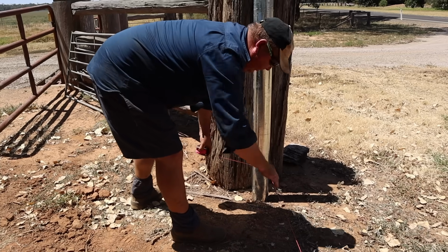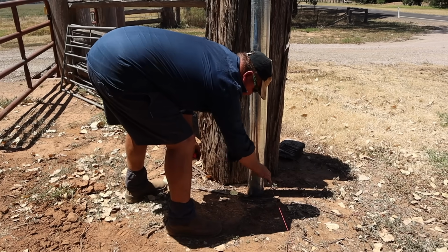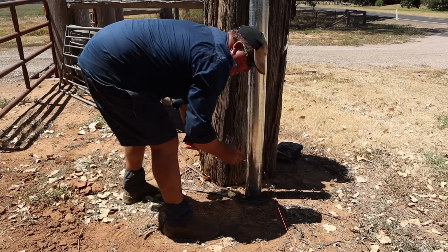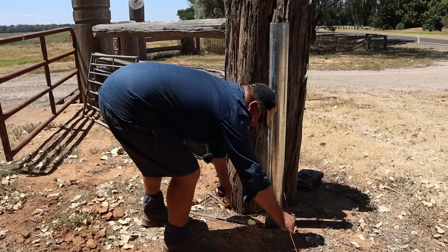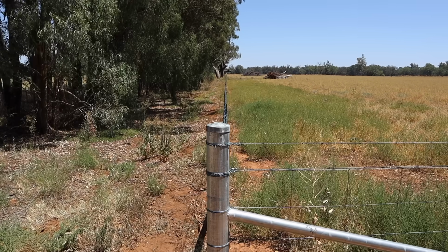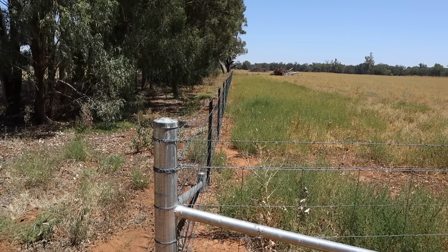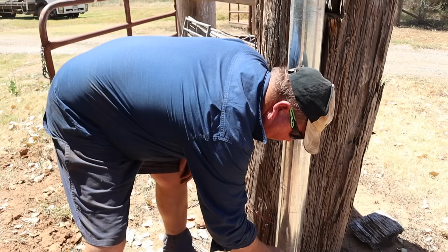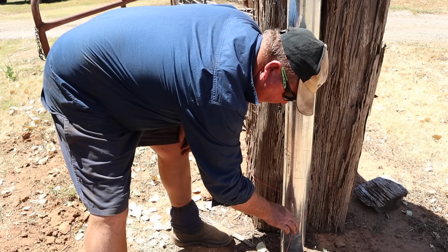of the actual line. You're not tying off to the string line, because if you do that, you're going to pull the string line into the centre of your post and you won't end up with a dead straight line. So that means you're driving your posts to the face edge? To the face edge of your string line, correct. So if you ever look down a line and your first couple of panels are just a little bit skew-if, it's because they've tied off the string line to the post and it's pulled the string line to the centre of the post.